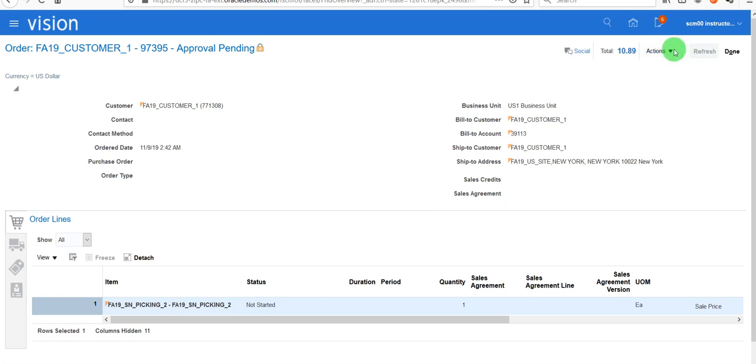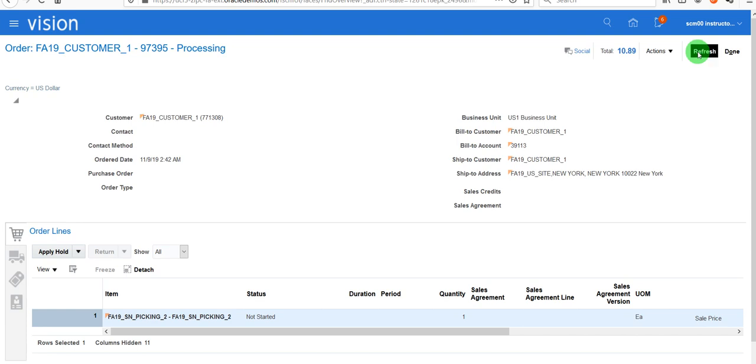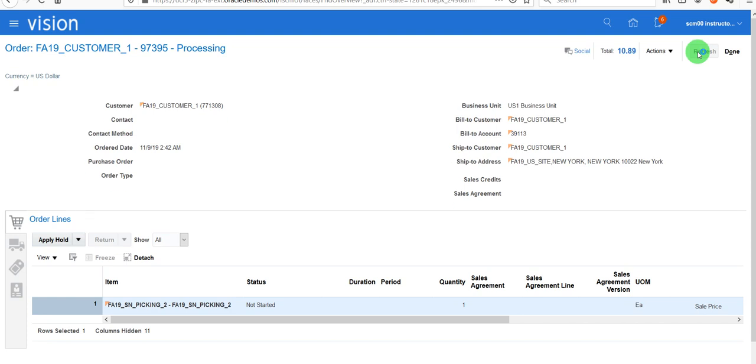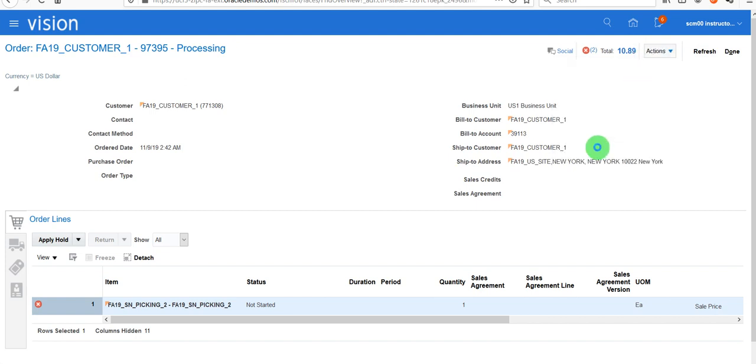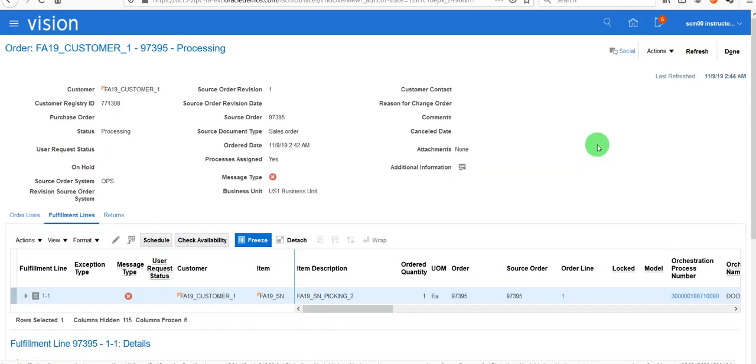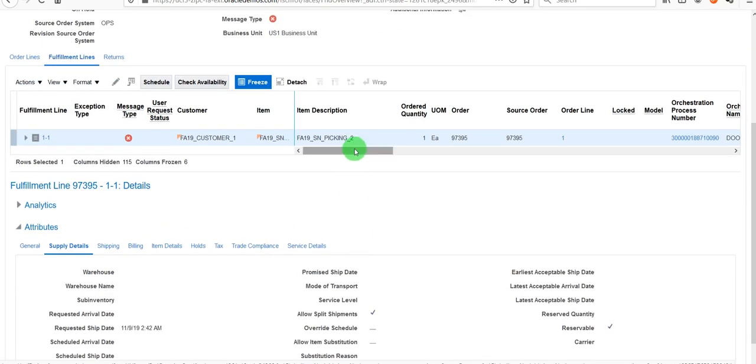Refresh. Now you can see scheduling. In the first step only it will fail. Why? Because we don't have any sourcing rule, anything. So if you switch to fulfillment view, what is the first step? Scheduling, reserving, then picking and shipping, then billing, right?